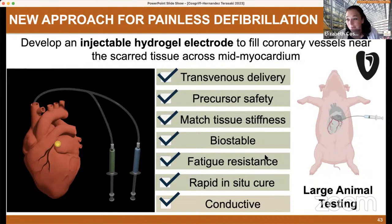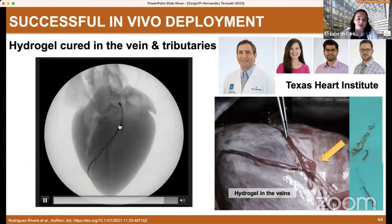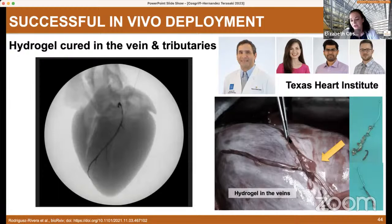From this, we had met all of our design criteria. So we were ready to actually try this in a beating heart and see if we can actually conduct and pace using this hydro electrode. We started doing these studies at Texas Heart Institute — they have an amazing animal facility core there, working with Mehdi Razavi. We wanted to see: will it cure in a beating heart? It is amazing because this has happened very few times in my career that the first time we tried something actually worked. We added contrast so you can see it filling the AIV as well as the tributaries, going really far deep into the mid-myocardium. Remember, up here is where we were previously limited to pacing stimuli — we're getting all the way down into the mid-myocardium with this injectable hydro electrode. This is actually showing the hydrogel cured in this vein in a beating heart — no problems, we're able to deliver it and have good retention.